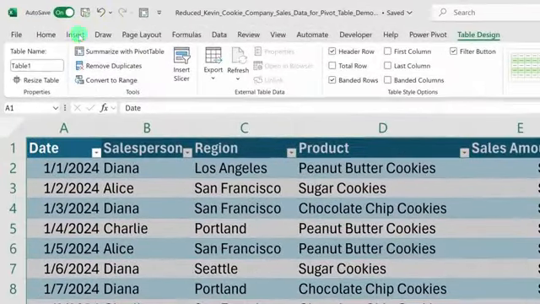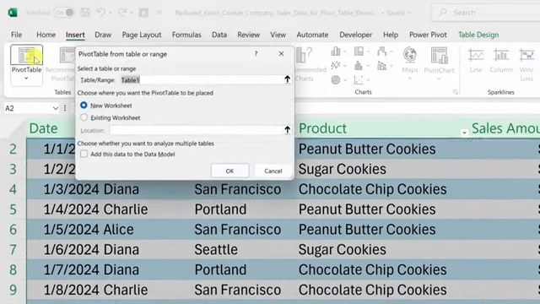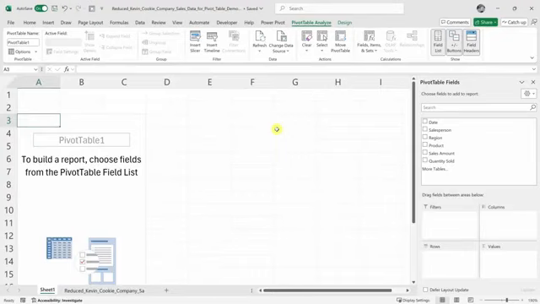Up on the top tabs, let's click on Insert, and all the way over on the left-hand side, we see the option for Pivot Table. Let's click on that, and here it's now identified the table with all of this data. Right over here, we can insert as a new worksheet or an existing. I'll select New, and then down below, let's click on OK. This now drops us into a brand new worksheet.